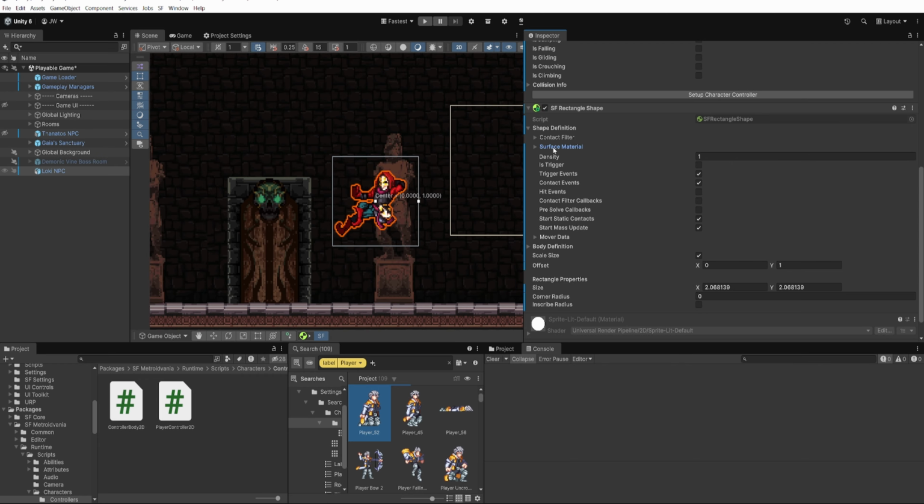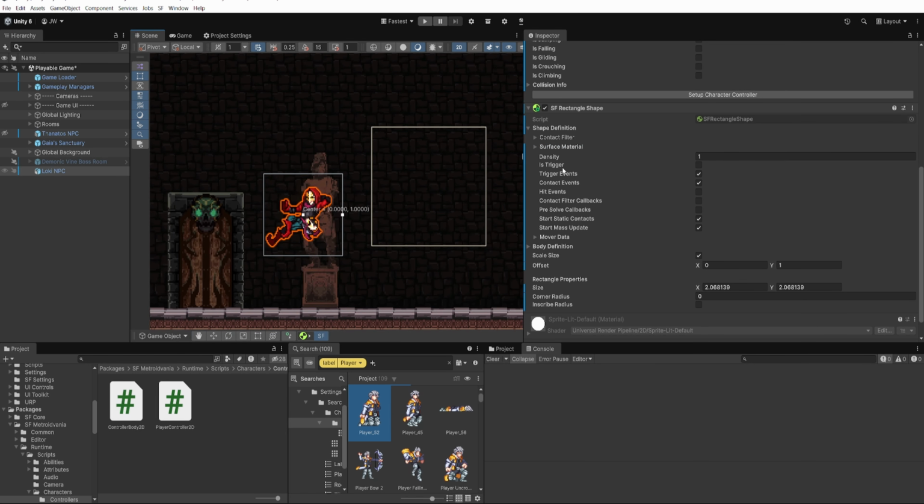So imagine you have a mushroom enemy. And I'm saying this because I actually have a mushroom enemy. You can jump on its head and its head bounces you up. So stuff like that. You definitely want to make sure density is higher than 0. Don't let it be negative if you want physics to properly work. And you can choose whether it's a trigger. Even if it's not a trigger, it can still interact with trigger events. So imagine this character is a dynamic body, the body is not a trigger, but he walks into a trigger like a sign or something that you can hit E, interact with, and read.